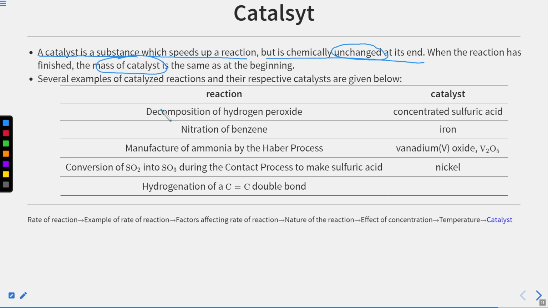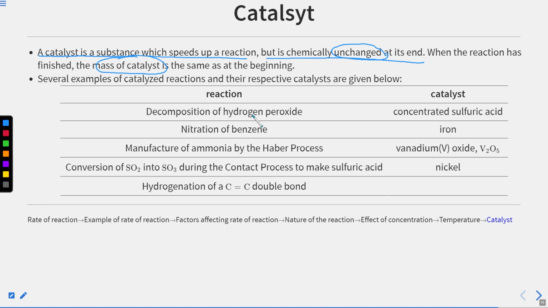You will see in organic chemistry, and you must have seen also, acid catalyzed reactions. The H plus that we have protonates the reactant. So it is kind of taking part in the reaction, but at last the same concentration is given out. Due to this, it is acting as a catalyst. So this should be clear from the very start, that a catalyst participates in the reaction, and that a catalyst always increases the rate of reaction. A poison is something that decreases the rate of reaction. These two points should be very clear in your mind.